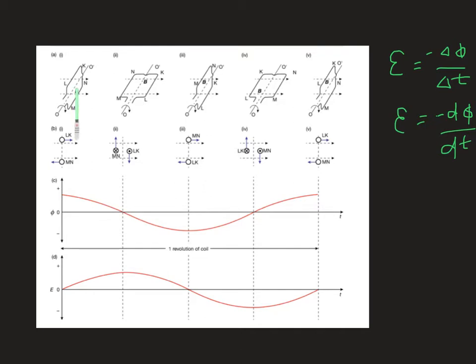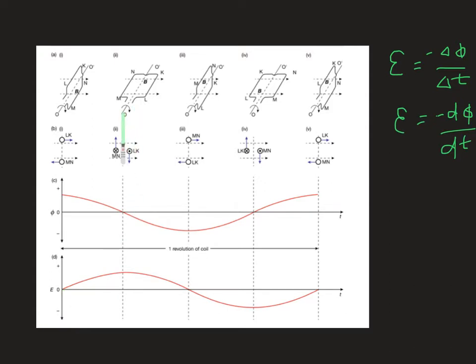But you will notice in this case that because the coil's face is open right up and it's 90 degrees to the magnetic field, you've got maximum flux. Okay, so let's have a look down here. In this case I've got maximum flux and zero EMF, because LK is parallel. No EMF.